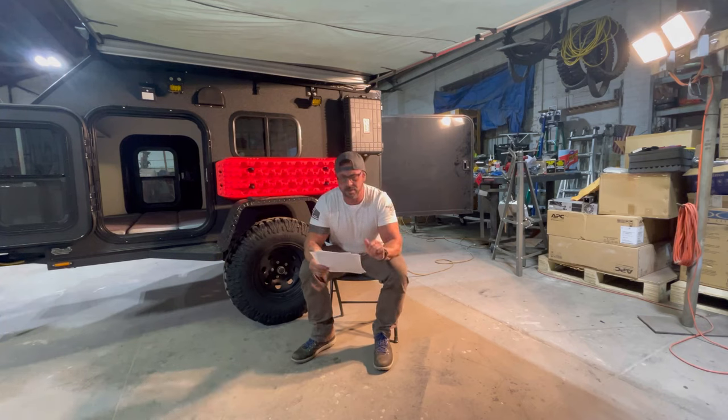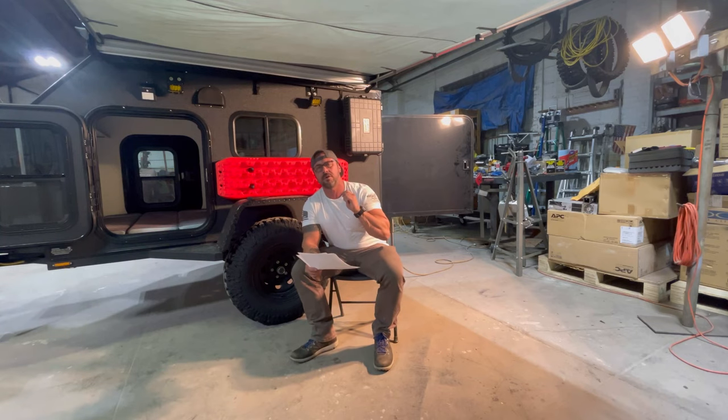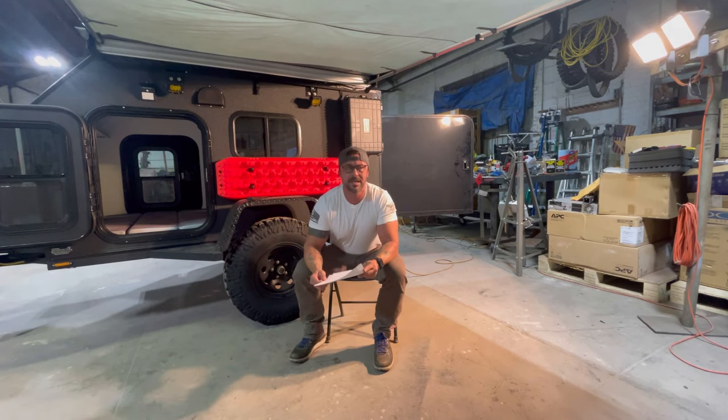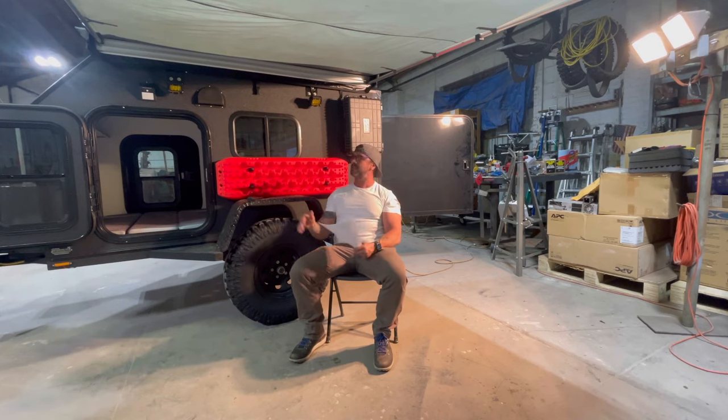They don't use any silicone or RV sealants. Every one of the sealants they use are either automotive, used in the building of a vehicle, or marine grade sealants. That means they are not going to disintegrate. They're not going to wear out over time. The UV is not going to do anything to them. They're going to consistently seal this trailer forever.